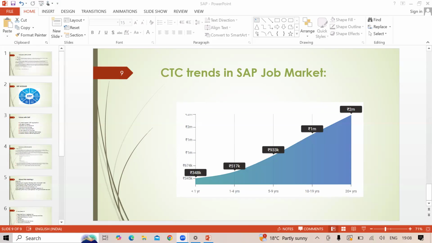Then minimum i3 processor and minimum 8 GB RAM. Better to have 16 GB RAM because S4 HANA and the latest version of ECC EHP8 will be very slow in lower configurations. If you want to save time while practicing, you need a faster system.